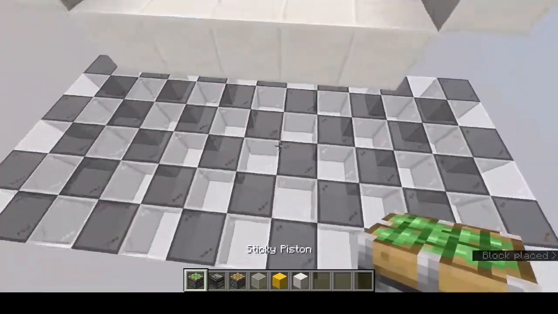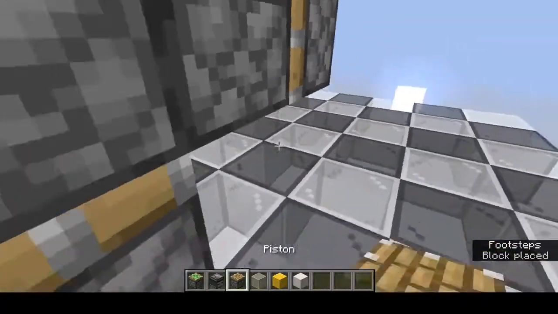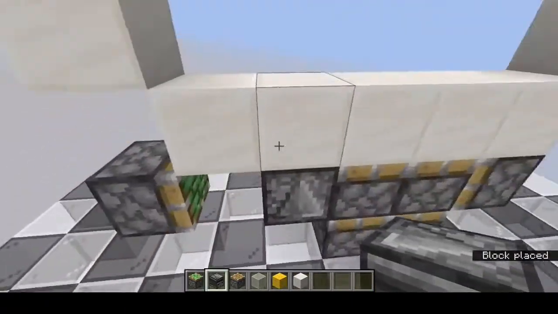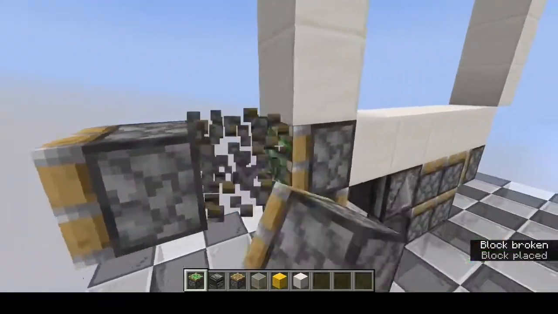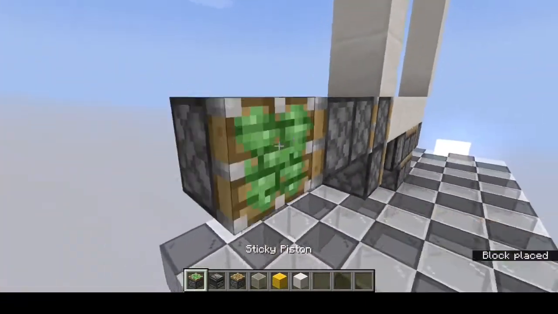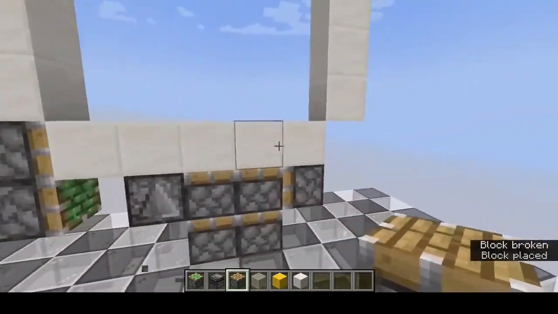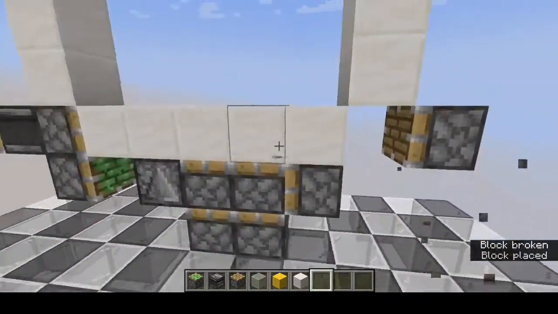So, the bottom layout, you have the same double, and you also have an observer. This will act as the sand in the last one, because the sand is what broke in the last door. You're going to have an observer here in the slider to power that, and a piston to push it back.